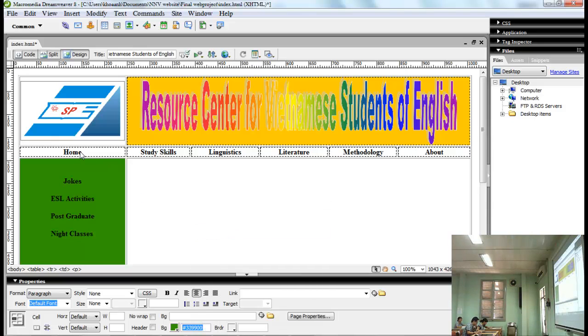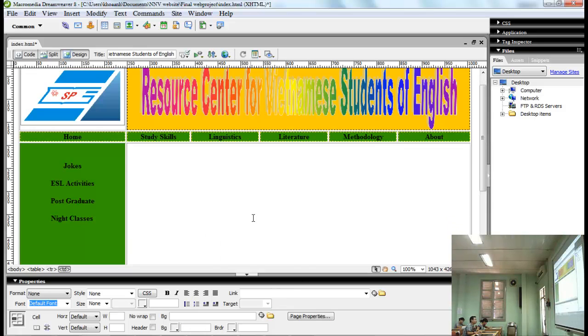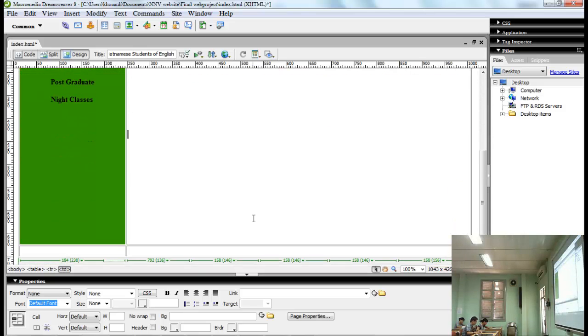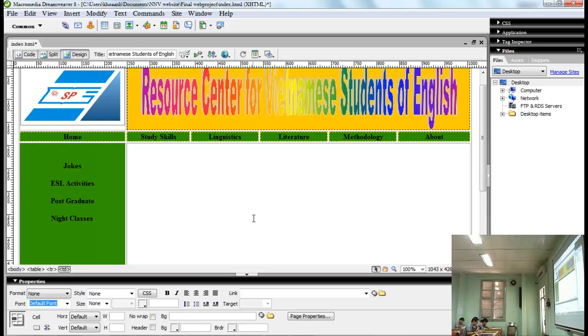That's the color code. Okay, and to make the text stand out from this background, it's better to have white, because white color stands out very well against a dark background.